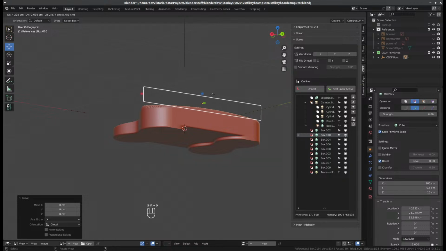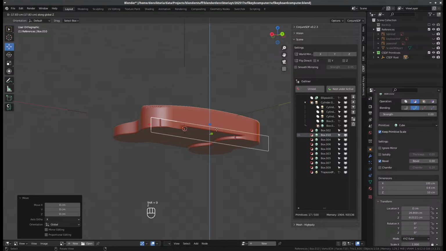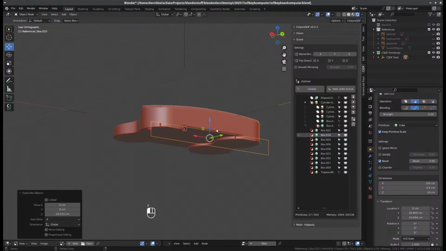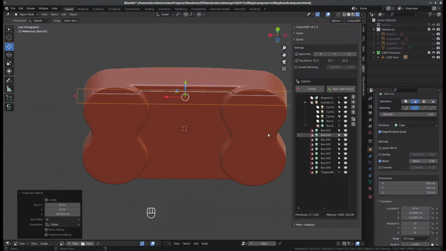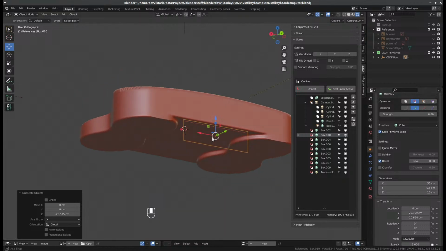So let's Shift D and Z and let's move it down. However, I just want this to be this big, so let's make it like, I don't know, 35 centimeters. I like that.